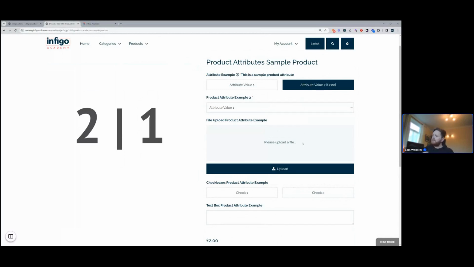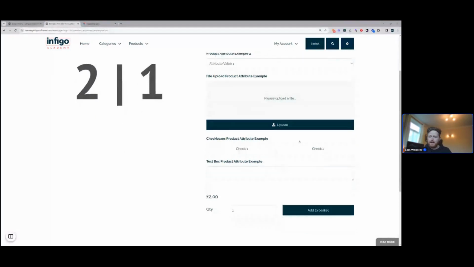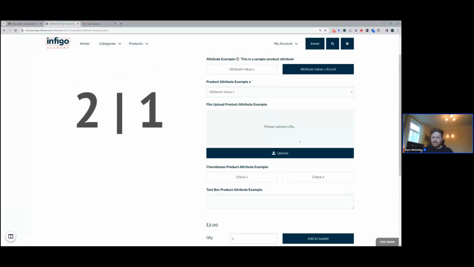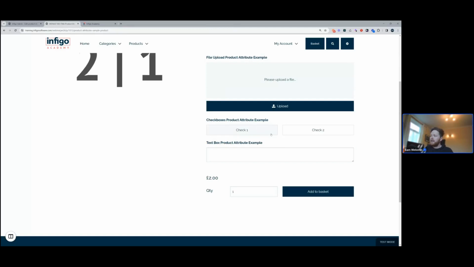But you'll also find that there are other types of product attribute you can have as well. Rather than just selecting between boxes, you can give your customer the ability to upload files, or select checkboxes, or manually input data. You've got loads of different potential options of how customers can enter data onto your products.